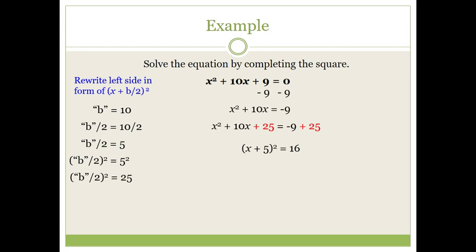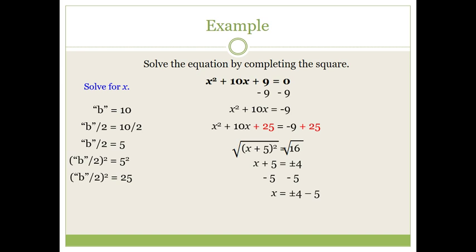And now finally, we can solve directly for x. We want to get x by itself. I have to get it out of these parentheses, where it's being squared. To undo that, I need to take the square root of both sides, since the inverse operation of squaring is the square root. That leaves us with x plus 5 on the left-hand side and plus or minus 4 on the right-hand side. Remember, when you take the square root of something on the other side of the equal sign, you always get the plus or minus of it. Our last step to get x by itself is to subtract 5 from both sides of the equation. So x is plus or minus 4 minus 5.